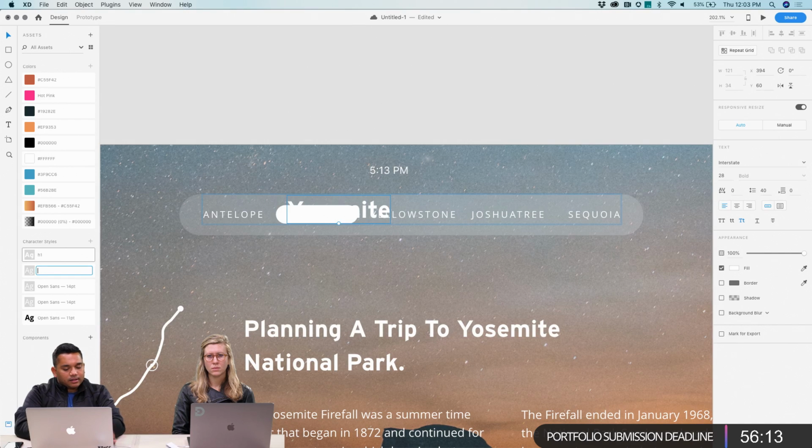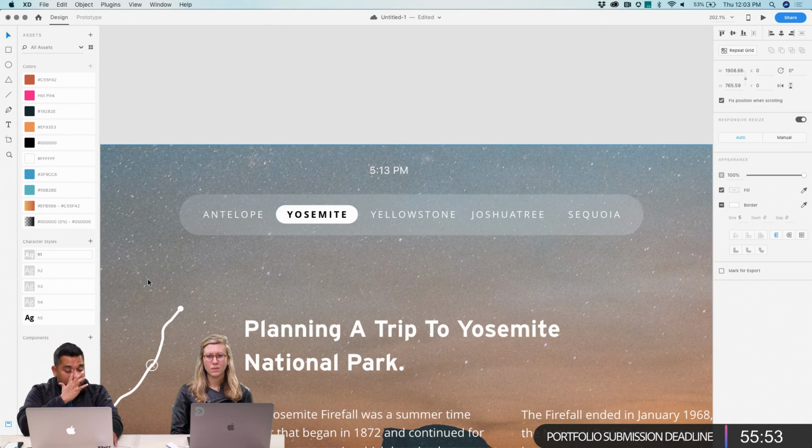Oh, here's another little trick. When you're renaming something, just hit the tab key to take you to the next row without you having to jump back and forth between each one. Oh, I didn't even know, yeah, you could actually do that. Super cool. The tab key allows you to quickly jump to the next one, or shift tab takes you the other way around. So you can easily rename your character styles.